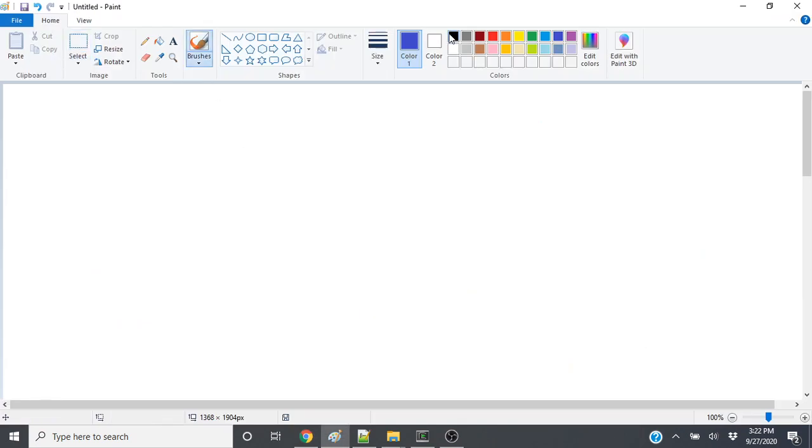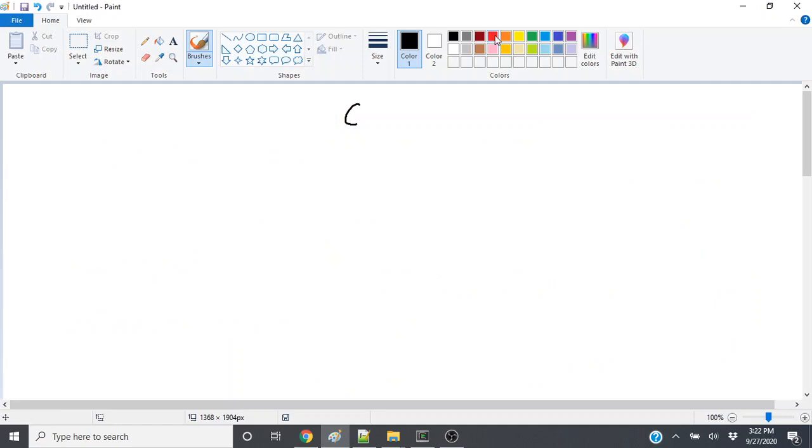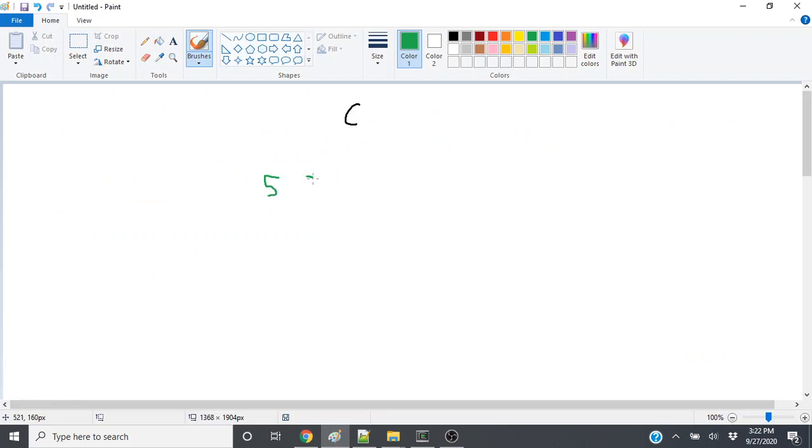Okay, now we have C, and this is where we get into the div 1 problems. So what has to happen? Let's focus on some number. Let's say 5, and let's say we have an array like this. So we have 5, and then some other number that doesn't matter, and then 5, and then 5, and then 5, and then another number that doesn't matter, and then 5. At what point is 5 going to be contained in all subarrays of length k? And therefore, for all subarrays of length greater than k.